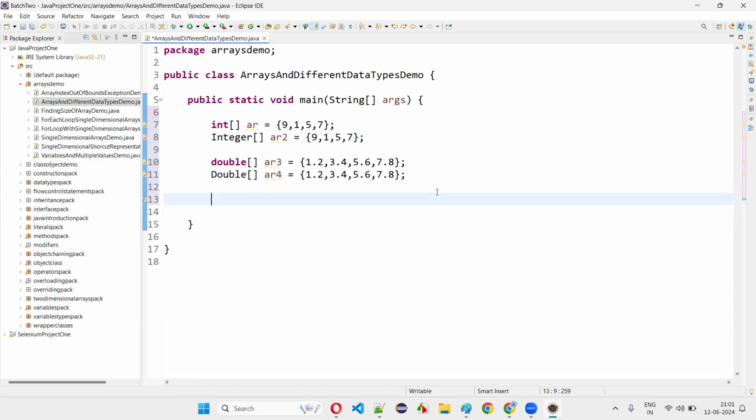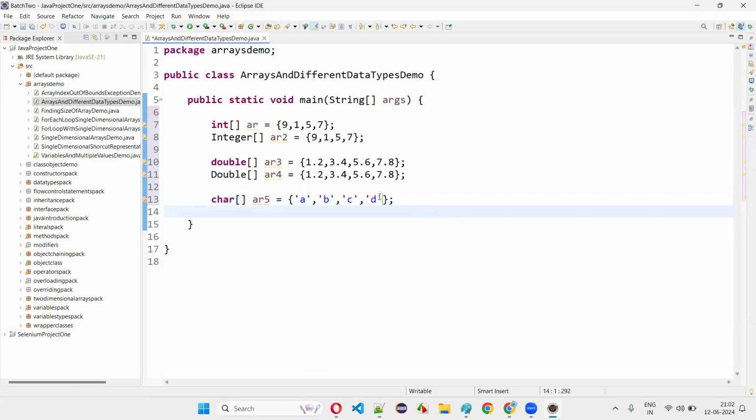Then what else is there? For integer numbers, we generally use int. We can use byte, short, long also, and double. Then we have char and boolean. Let's try char and boolean. char ar5 is equal to, in the curly braces, I'll write 'A', 'B', 'C', 'D'.